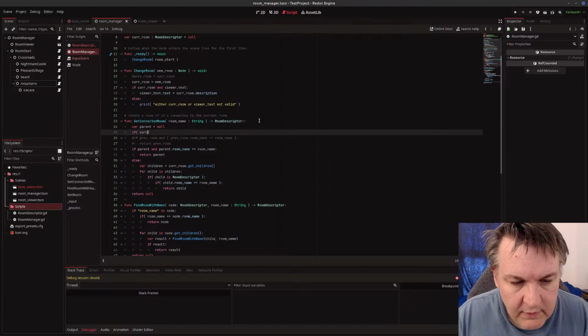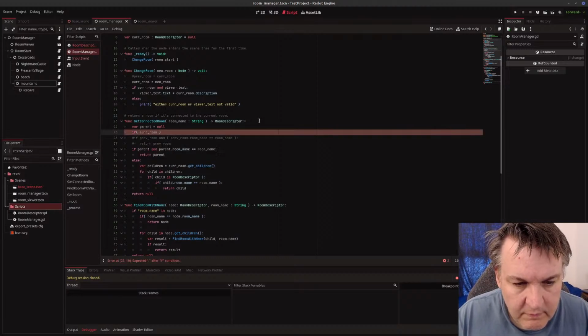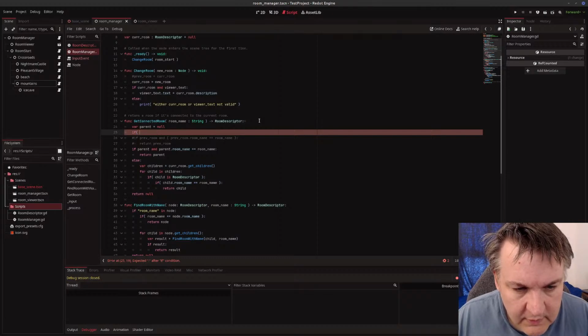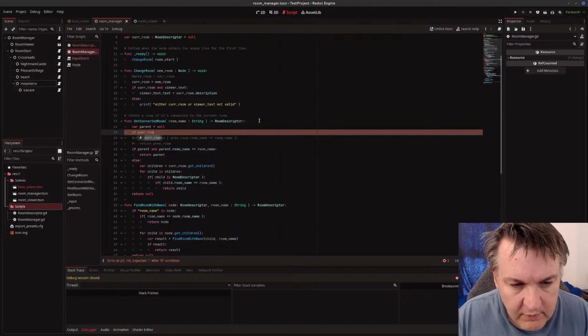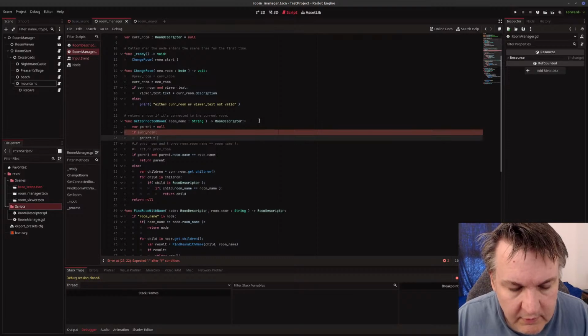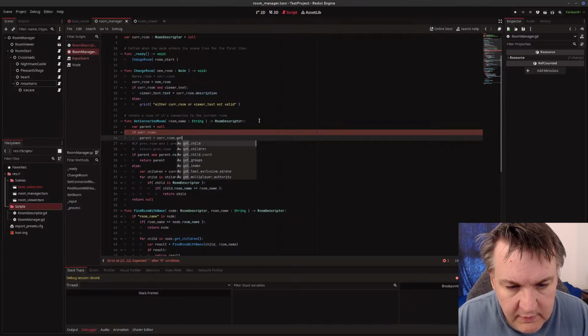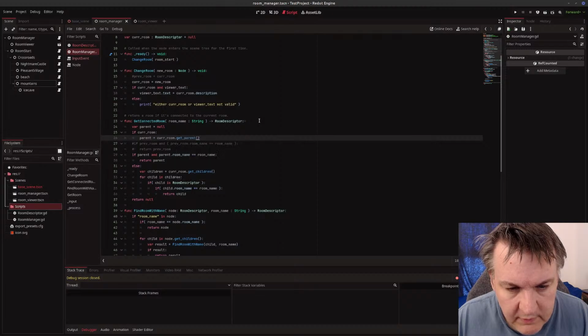If her room, and if her room parent equals her room dot get parent.